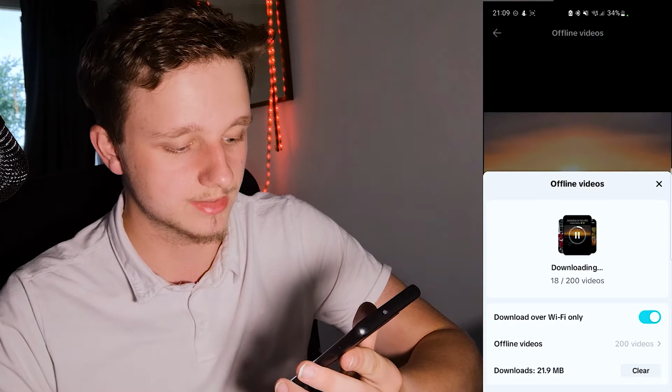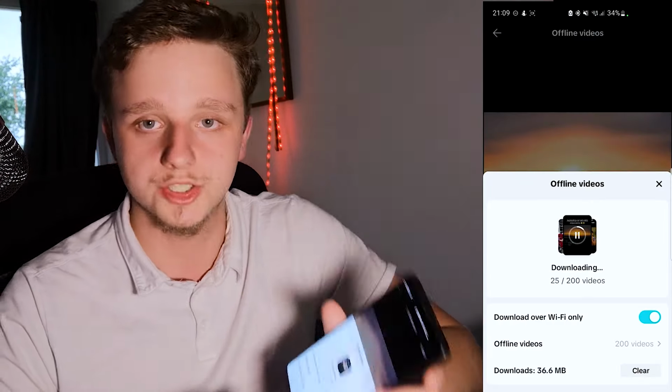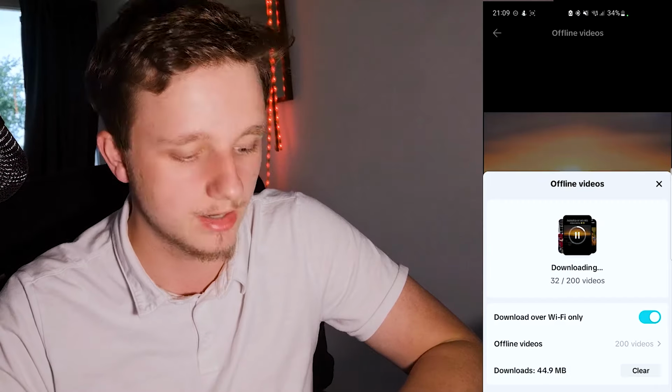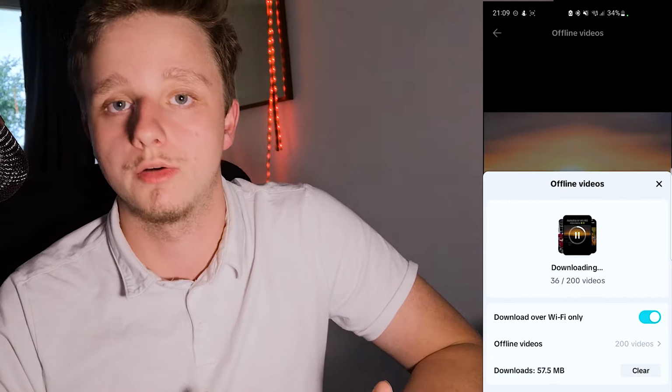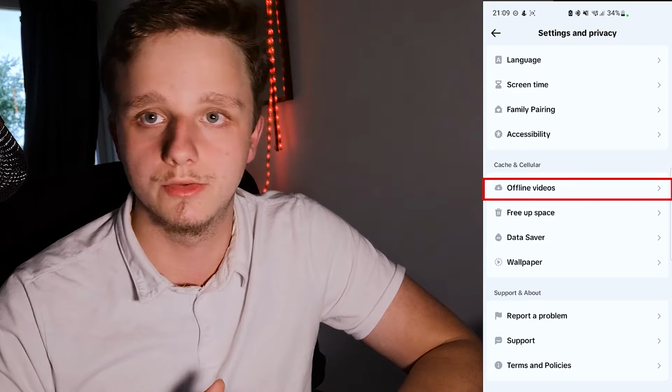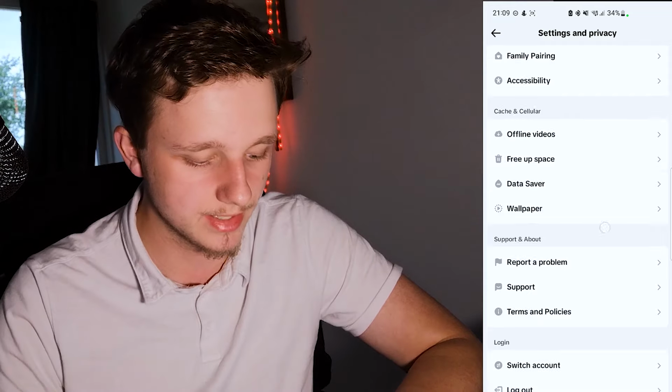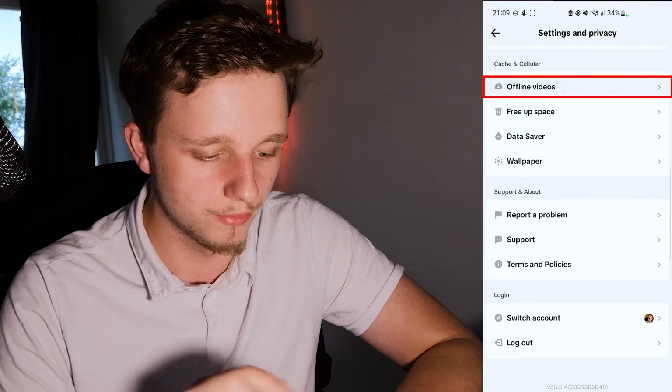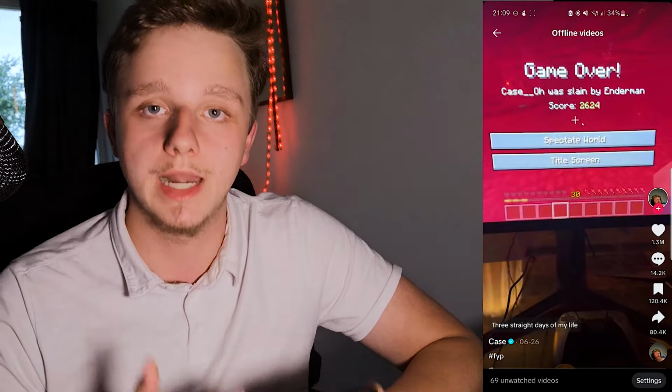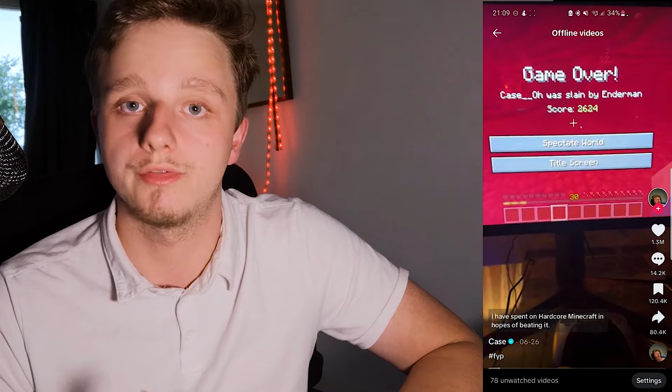Right below, you can click on settings again. And now you can watch when you don't have any Wi-Fi or data, or you can just turn it off when you don't have a lot of it. You can find the offline videos when you go to these settings. And when you click on offline videos, it will automatically play the videos you have, and it will automatically download them again when you have Wi-Fi. So I still think that this is a very good feature.